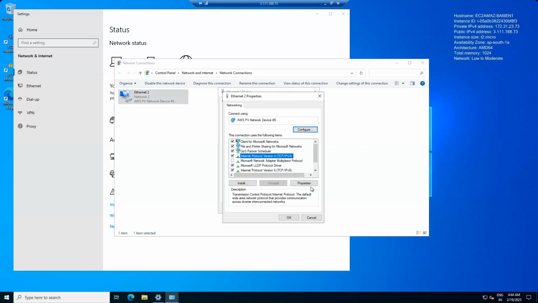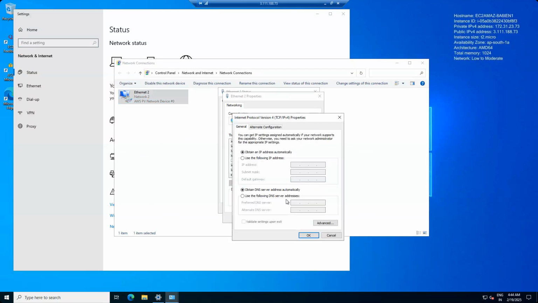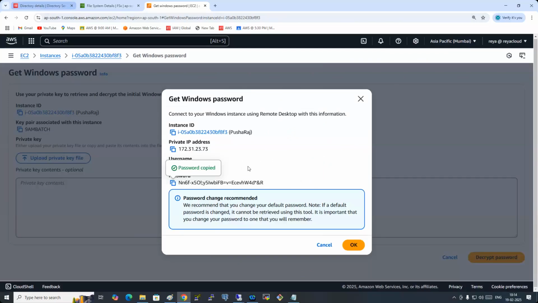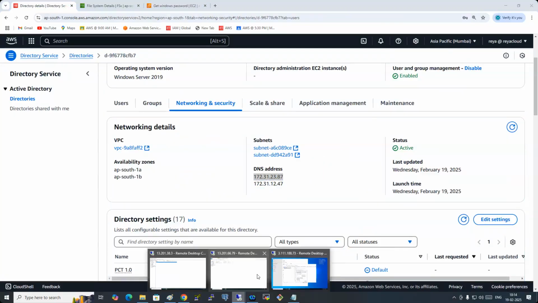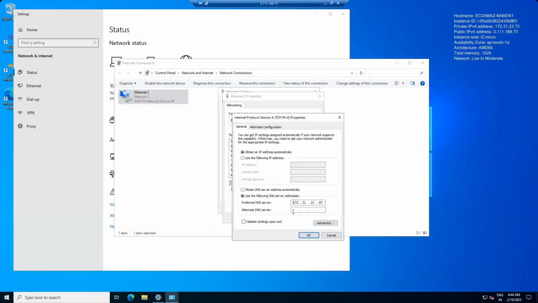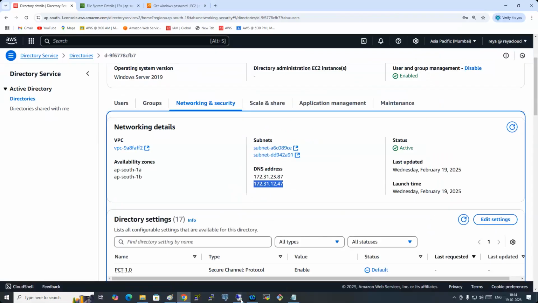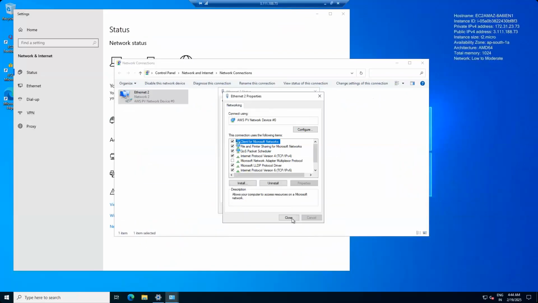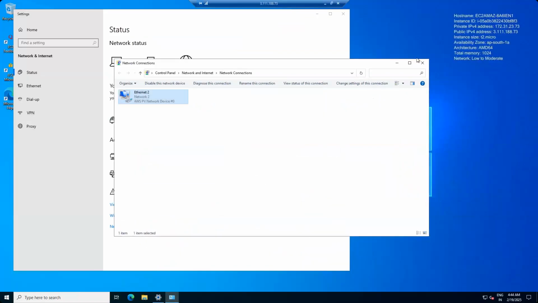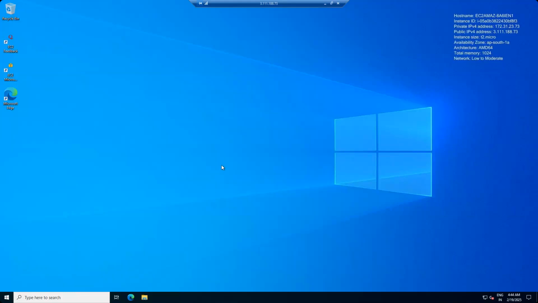IPv4. Properties. Paste it, and then paste it. Okay. Close. Next.